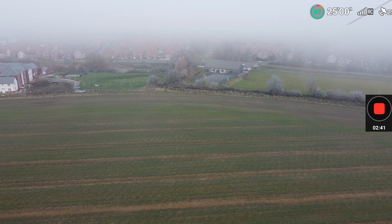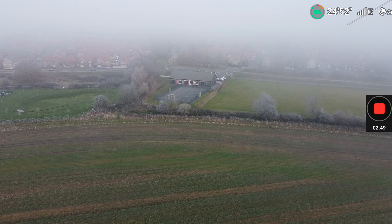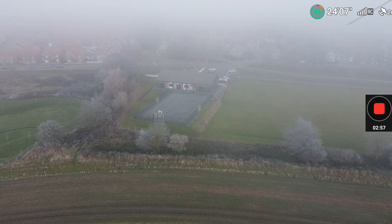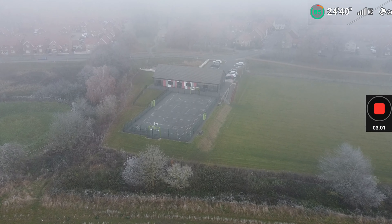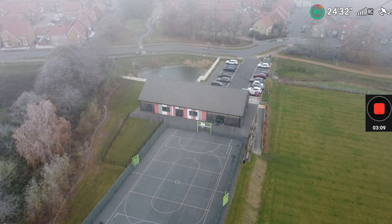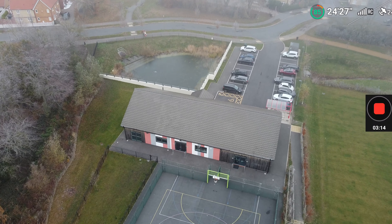The props have to work harder because the air is thinner, but the batteries are not going to get as warm, so that may play into it. Coming up to the tennis courts over there - obviously no one's playing because it's too cold. Currently flying at six meters a second, so we're not being slowed down due to icing yet. There's another little pond down here which is frozen.